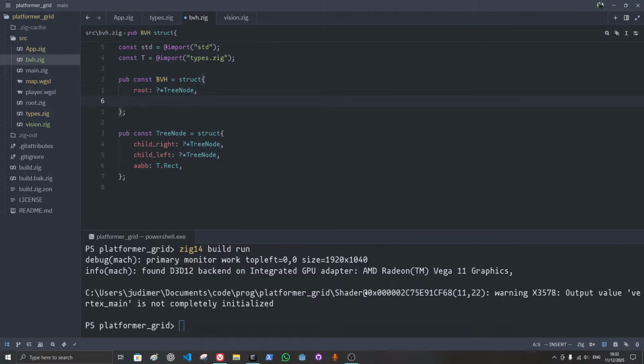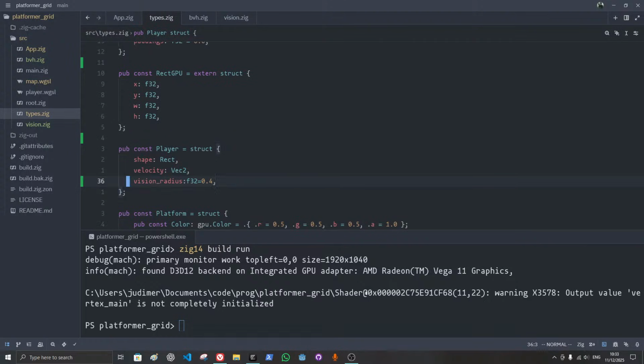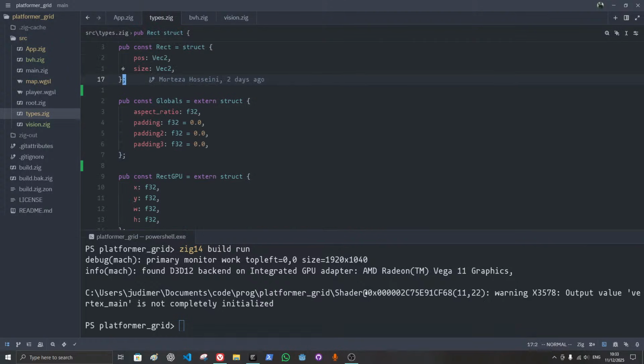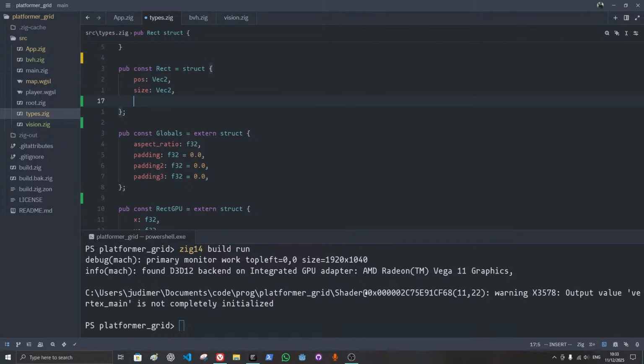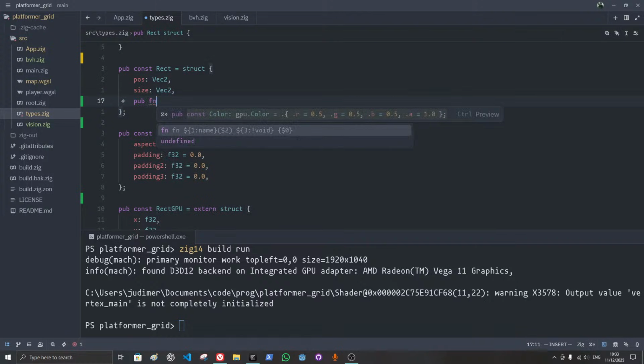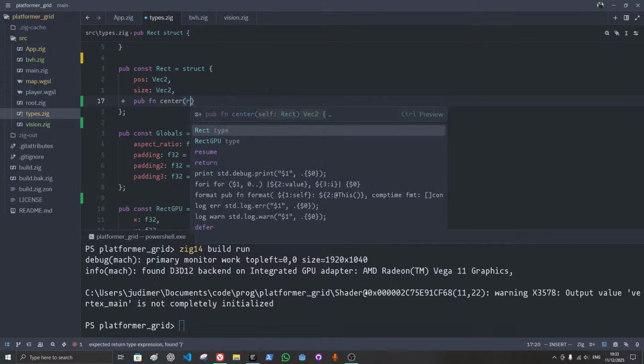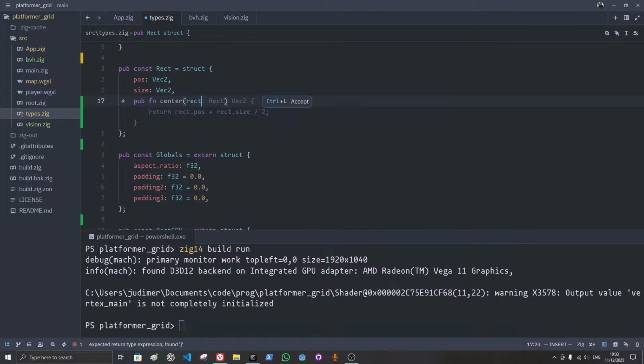And then okay, and then here in my rectangle, I need a function that returns the center of the rectangle.